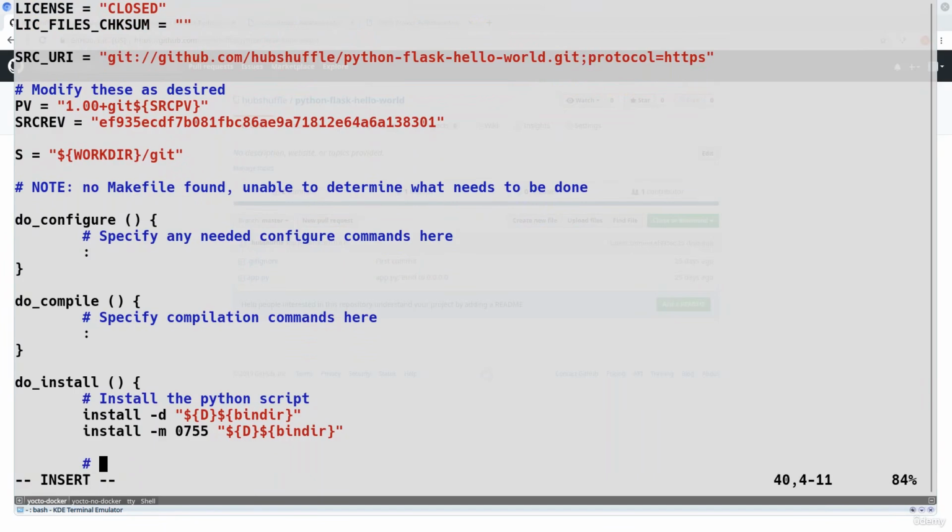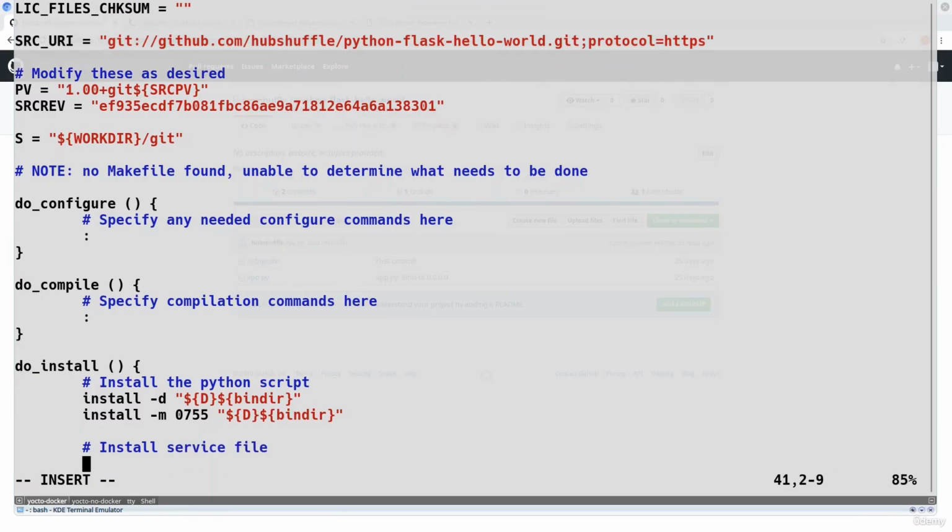Additionally, we will install the service. Now this is the systemd unit directory. So this is also defined in the bitbake.conf that you can find in the poky/meta/conf folder. Okay.